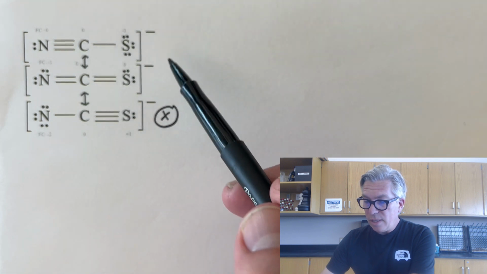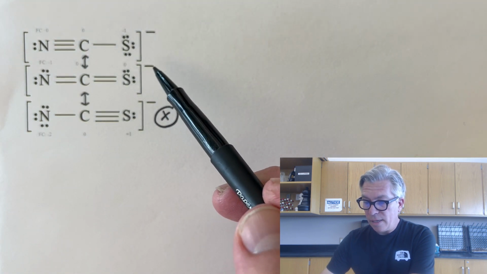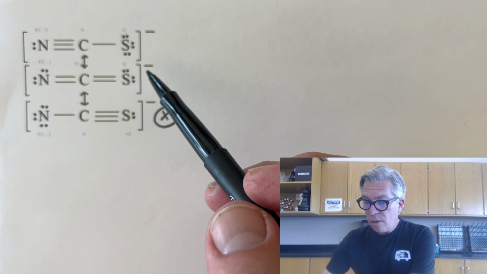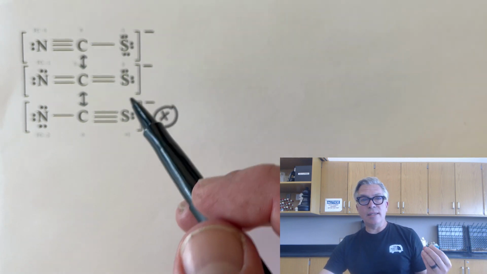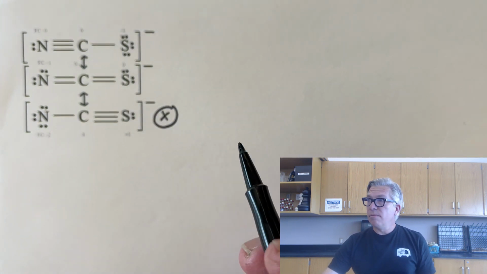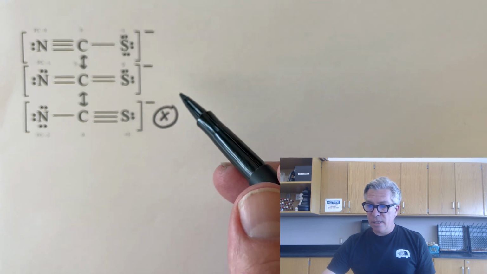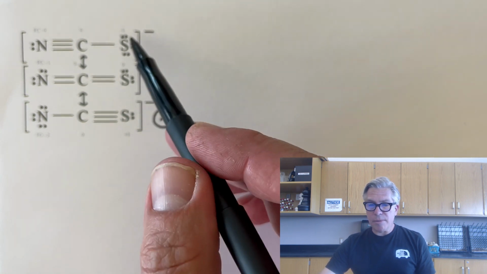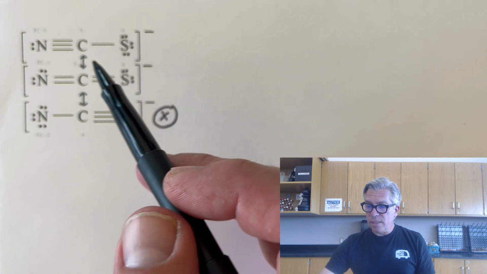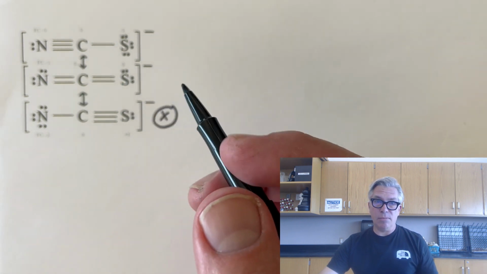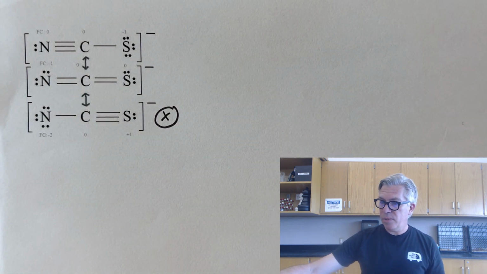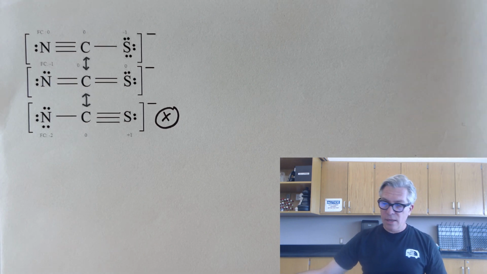So how do I decide between these two if they both have the same magnitude of formal charges? Well, the way to pick is to try to get the negative charge, if there is a negative charge, on the most electronegative atom there is. Both of these are probably happening at some point or another, but since nitrogen is more electronegative than sulfur, generally pick that one to have the more negative charge attached to it. So just a general idea in case you ever see that. Formal charge is not on every AP exam, I don't think, at least not that I know of. It's probably in the multiple choice, maybe.